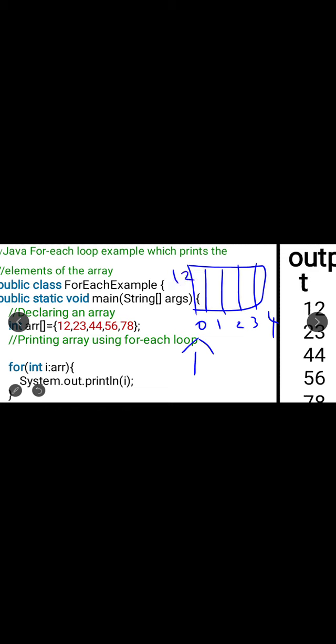After that my pointer will be incremented by one place. Under index 1 I have 23, so 23 will be printed. Then the index will be incremented to 2. Likewise the array pointer will keep on increasing automatically. When it reaches the end of the array, it stops the execution.